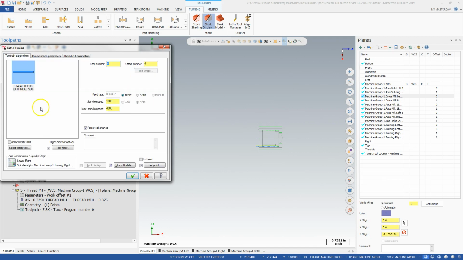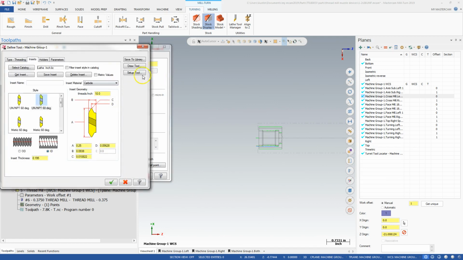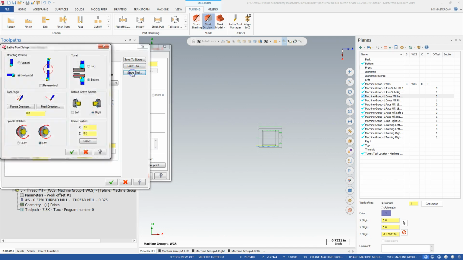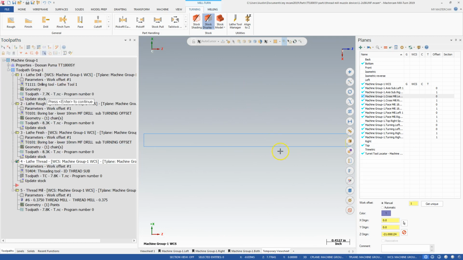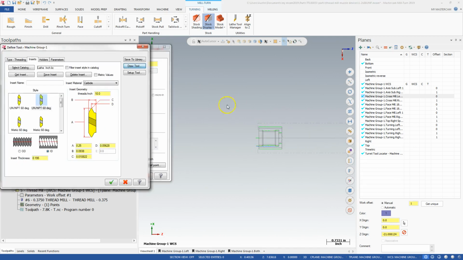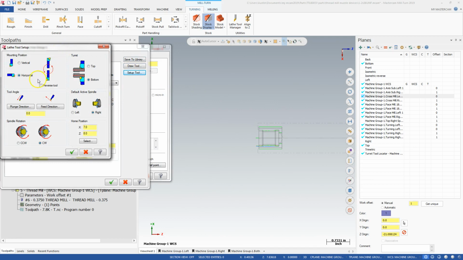But for what we're doing here, we have left-hand 36 pitch inserts, and so I went to a tool library, pulled a tool that I had, and set up this tool. In the setup, what that process looks like is you draw the tool, and if it isn't what you want, you click this setup menu, and if it's vertical, you flip it horizontal. If it's on the left or the right, you reverse the tool as necessary. You put it on the turret you're on, so I put it on the bottom turret. It's default active spindles, the right spindles, so the software doesn't say it's crashing if I go to the spindle that I want to cut on. And I give it a spindle rotation. That part is the most confusing part of this software.